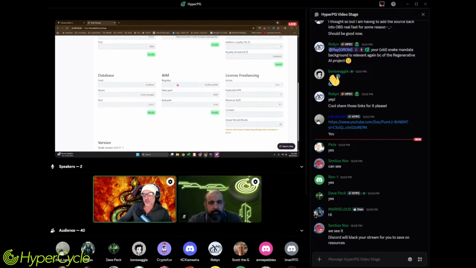Down here is where I would change the registry that I'm using. So by default, out of the box, a node is going to be looking at a Docker Hub Hypercycle official registry of about 55 AIMs that have already been developed for the community, that already do things, that are already in use. Some of those AIMs are actually what are making money for HMS. So what I'm actually going to do right now is change myself from the localhost, click modify, erase this, change it to this value, and then I'm going to save changes.